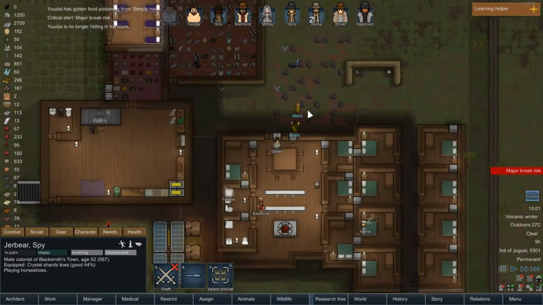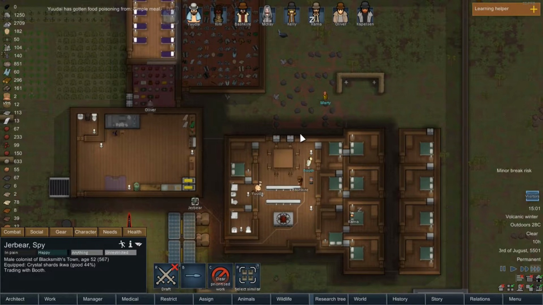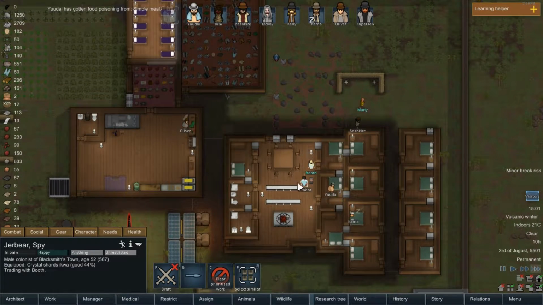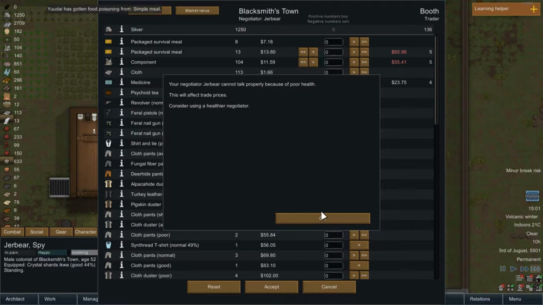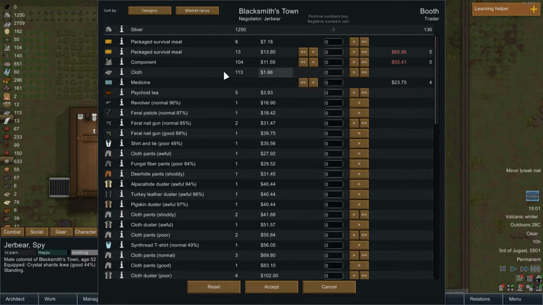And let's trade with this guy. See what he has for us. I doubt he has much, but we might be able to sell him some of the extra clothes we have, or we'll see what he wants. Of course, he does want our food. He is charging way too much for his components. He does have some nice medicine. And he has 100 money.